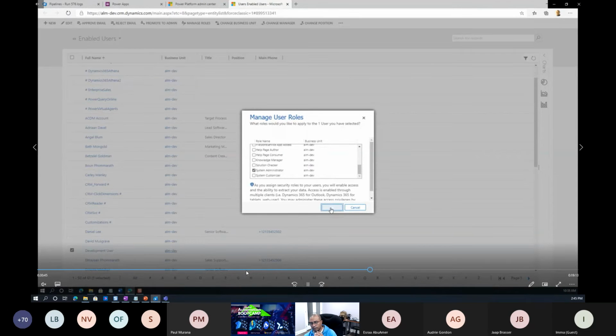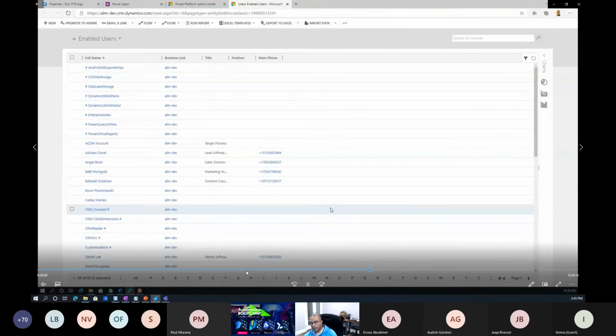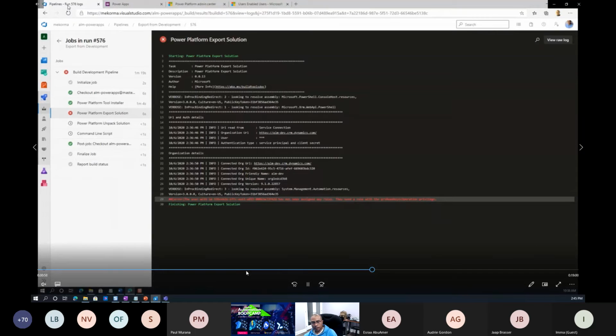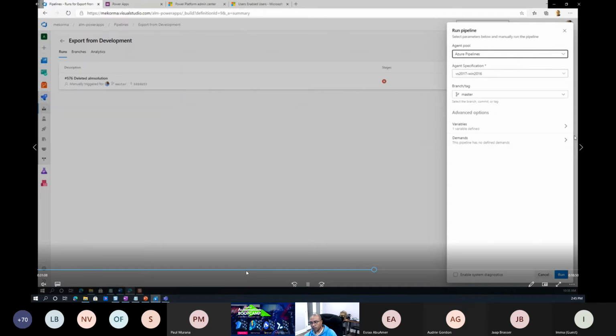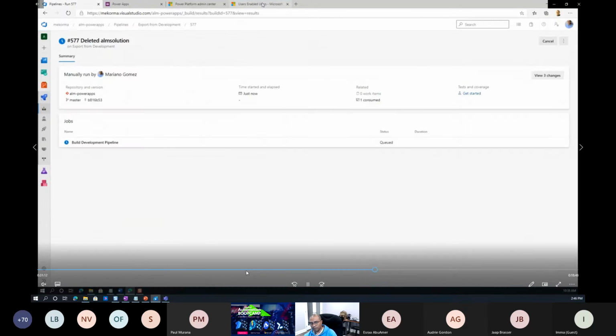But in essence, I think just having environment maker is about enough permissions for that application user. Now, if we go back to pipelines and rerun that particular pipeline, we can see that the error will disappear.